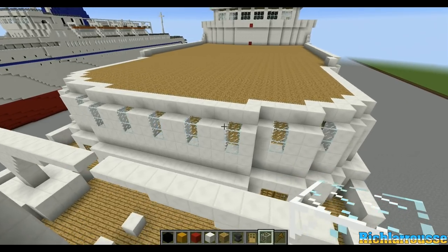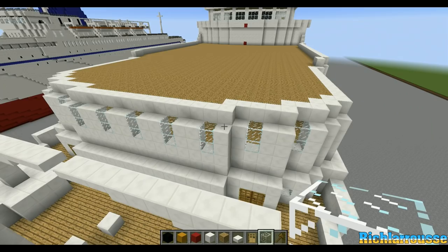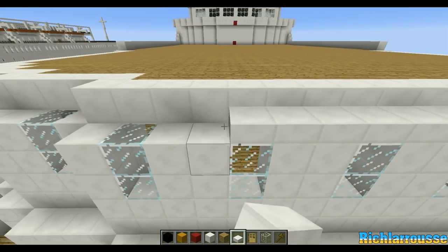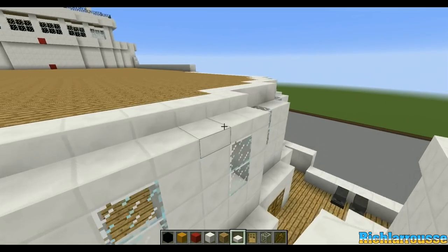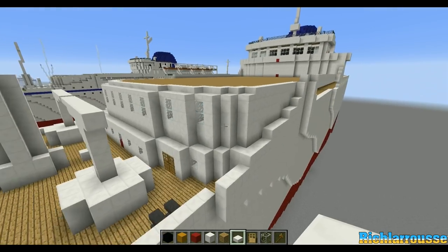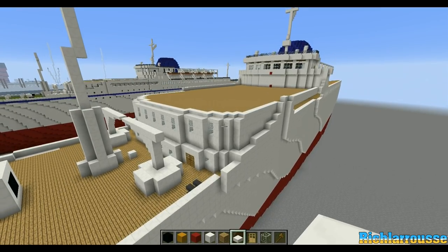And then lastly, we can get our quartz slabs again. And what we can do is put slabs across the top of the windows on this little ledge here. Round to the side there. There we go. And just gives it a bit more detail. Do the same the other side. And there we go. That's our little job done there. And don't look too bad, in my opinion.